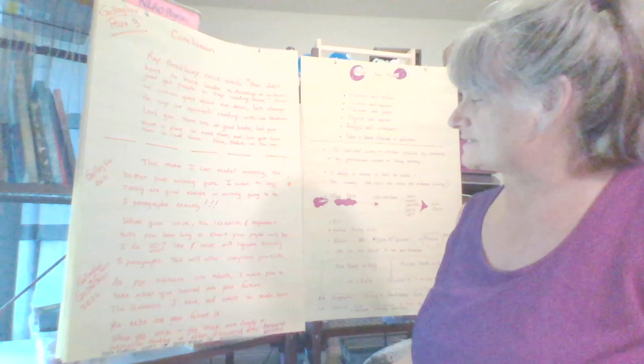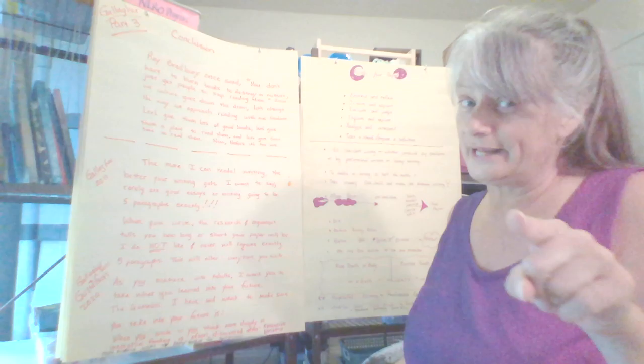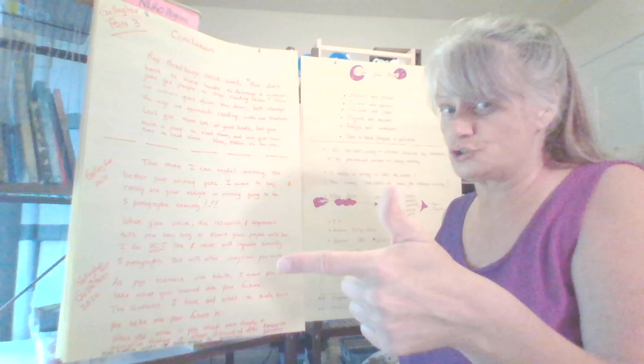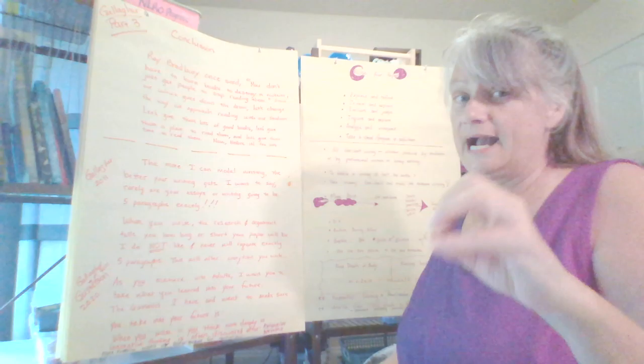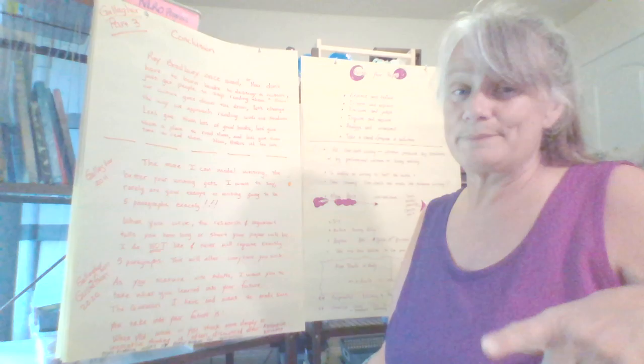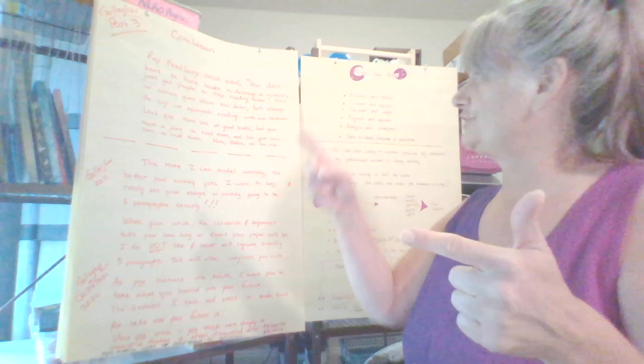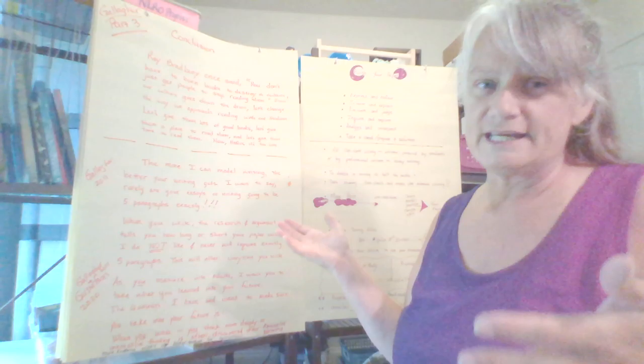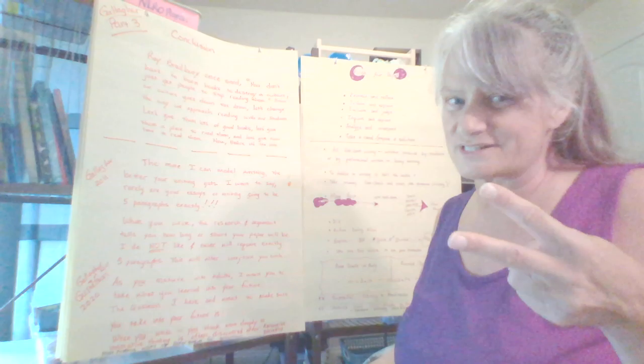When you write, the research and argument tells you how long or short your paper will be. Let me read that again. When you write, the research you've done and the argument you're writing about, claim, counterclaim, tells you how long or how short your paper will be. So when I get papers that are one page or two paragraphs, have you done the research? Did you argue, like I just walked you through this argument paper? Proposal solution. If you follow the proposal solution outline and I only get two paragraphs, how on earth did you argue correctly? You did not. So therefore you have an F, and you know that.